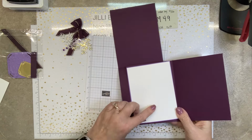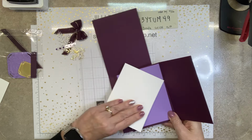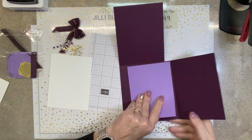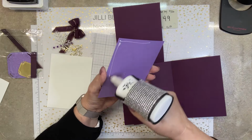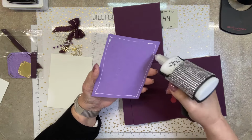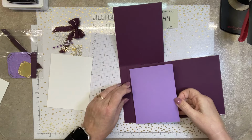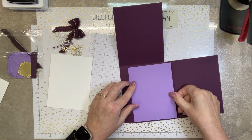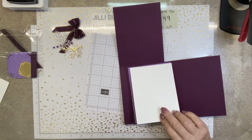Okay. Now, I'm going to not attach the white because chances are I'll mess up and I'll have to flip it over. I also have grape pulled out. I still have it over there. I'll show you how beautiful it is with all this. But I used the grape ink pad and then the heather paper. I don't know why. It worked out.